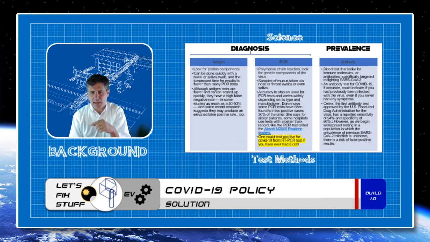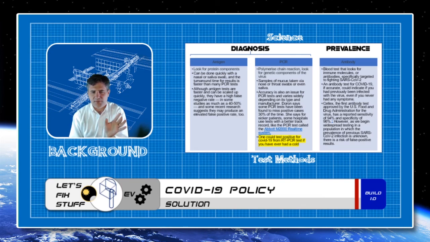The other category is that of prevalence. Essentially, it's testing for antibodies, if you will, which determines whether or not people have been exposed to the virus in the past, whether they've had it internally or they've developed immunity to it. And they're looking for antibodies that actually show evidence that that body's been fighting against that disease sometime in the past.